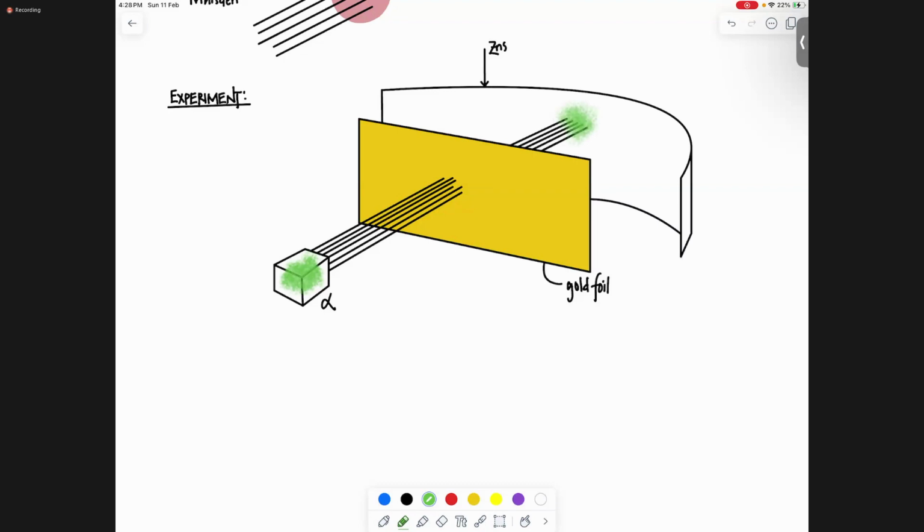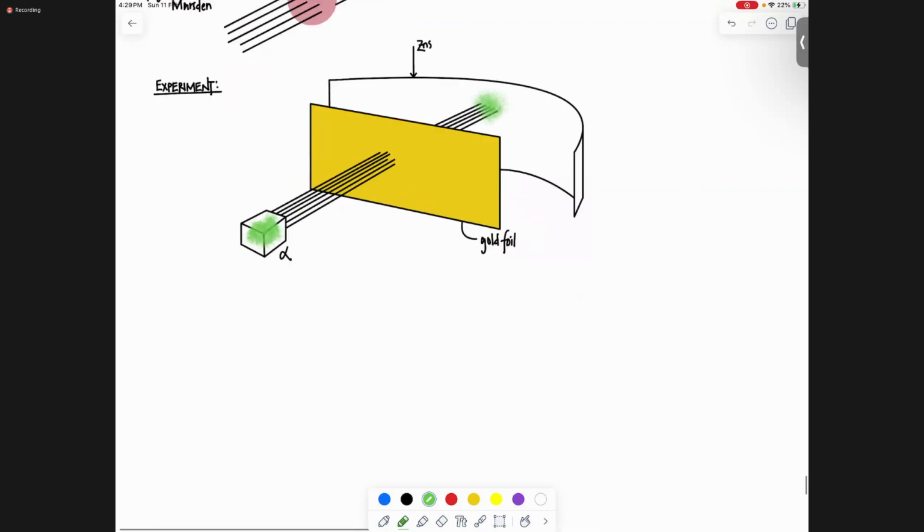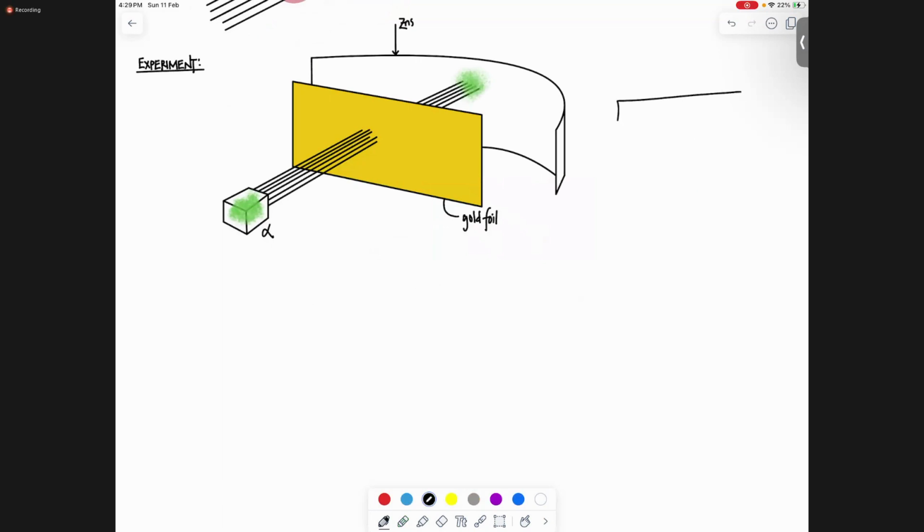This was their expectation. Okay, so they start the experiment with this expectation. So let me show the screen flat. The expectation was that the screen would be completely empty, and right in the middle, in one small place, you would see a very high concentration of green light. Okay, the green light would show up in this small place like this. Why? Because the particles are colliding here, and that confirms that even though gold is a solid material, the atoms are permeable. So the alpha particles will just go straight through, right? That was their prediction.